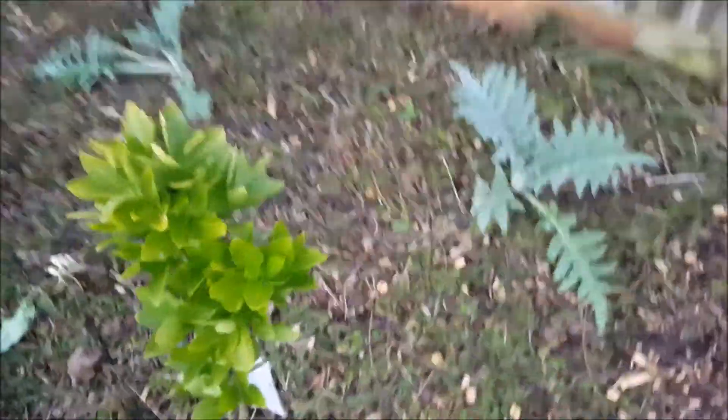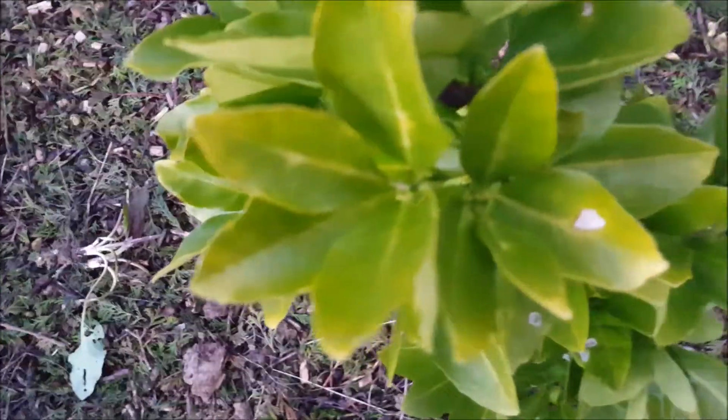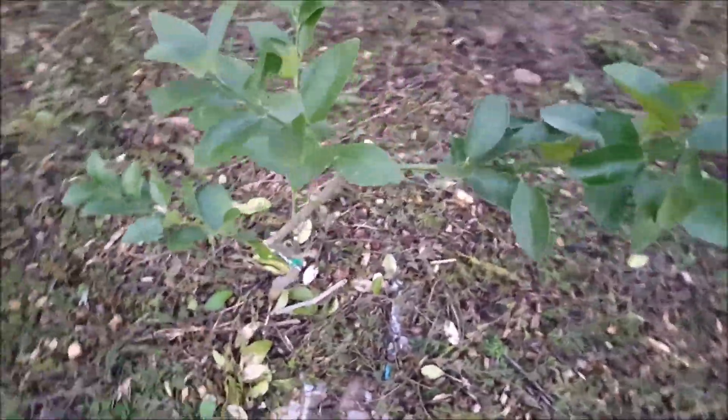One of the other oranges as well — I'm not seeing the growth points on this one at first, but actually deep in there there are some growth points, so we'll see. The mandarin has got a bit of leaf curl going on, so some research needed to get this one up and running. Still throwing okay but not amazing. The lime got hit by some gall wasp, so it got a big trim. There are still a couple of galls I probably need to remove. Basically, if there's a gall on it, you cut it out — it doesn't matter how much of the tree you lose, it's just better that way.